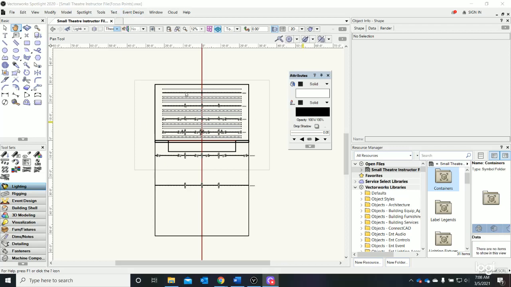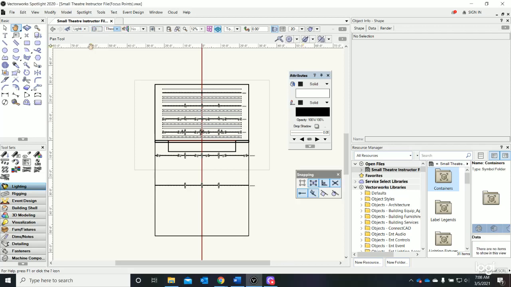So far we've been working with just classes, right, to define styles, and then layers to define common objects, whether that's lighting or architecture or set or whatever else that we may decide we want to have more global control over. There is another option, and let's look in our dialog box.